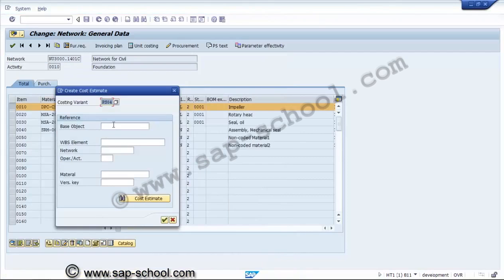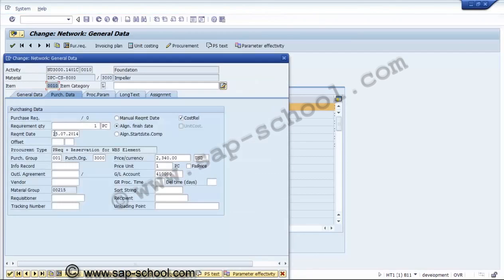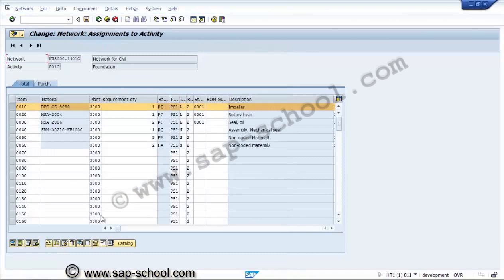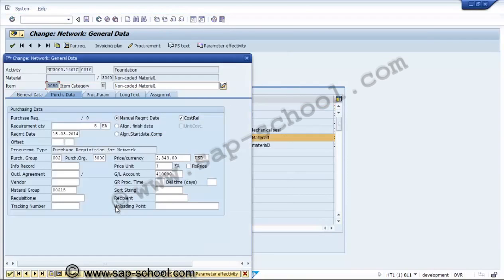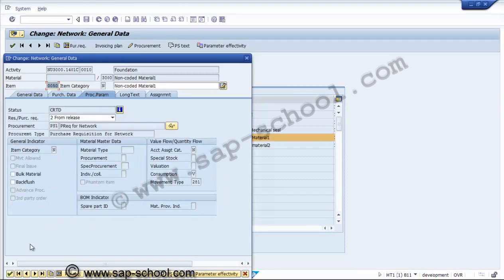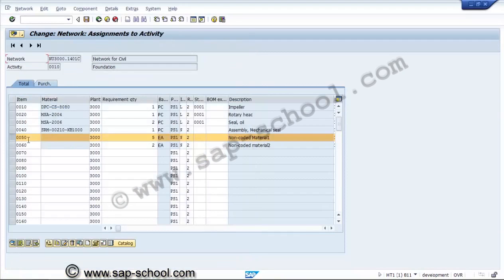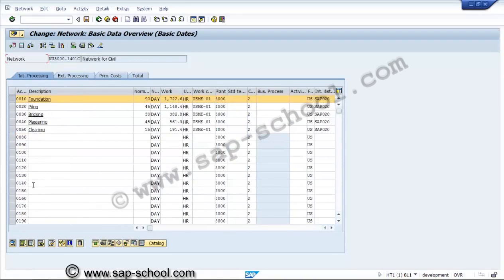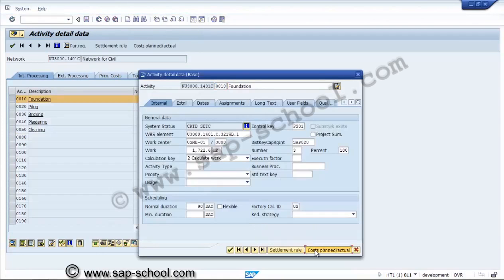Here we can create the unit costing for the estimate purpose, and we'll check for the non-stockable item. These also have costs. Now we'll check the planned cost for this particular activity. We'll go to planned cost for this activity.